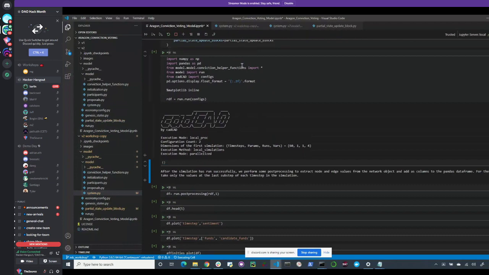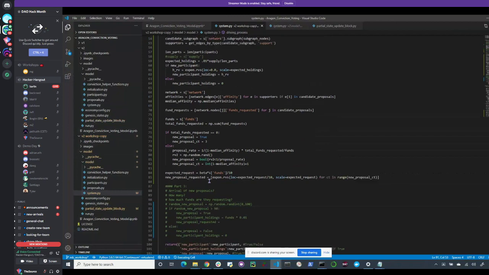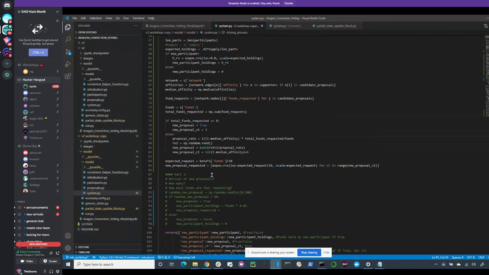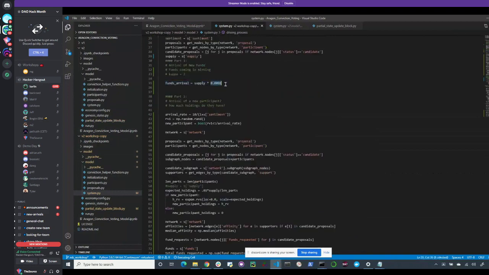Running, what I would do next if I was building this model is this part that we actually worked on, the fund supply. What I would do next is take out this value and make it not only a variable, but bring that variable into our parameter dictionary, so that we could actually run a test against this minting rate that we just made up. So that would be the next thing I would do.